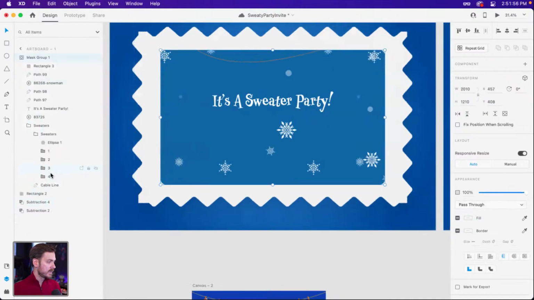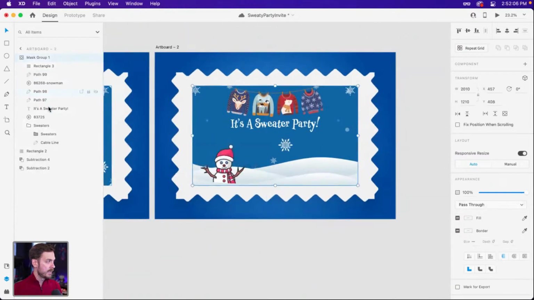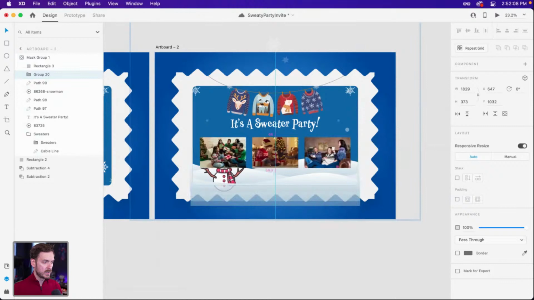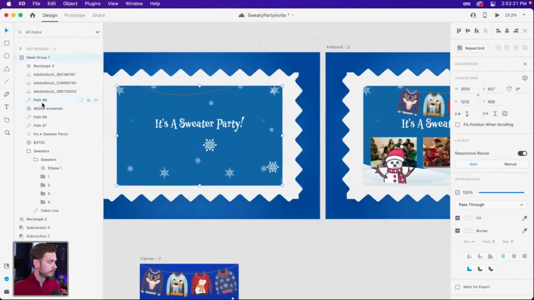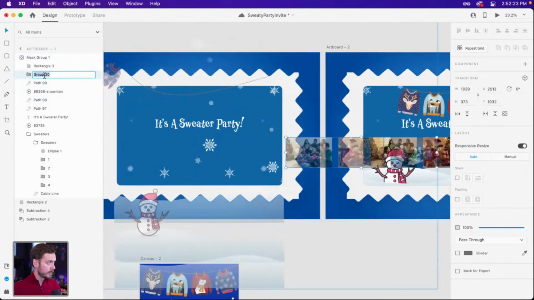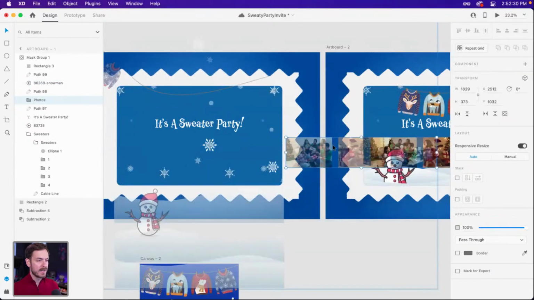We'll place these ones in, and very similar to what we did earlier, I will maybe move them to the side here. And then on this one, place them in there. Let's make sure they're, actually we'll do something like that. Photos, there we go. And photos, and then I think it was something like that. All right, we're getting somewhere, right?